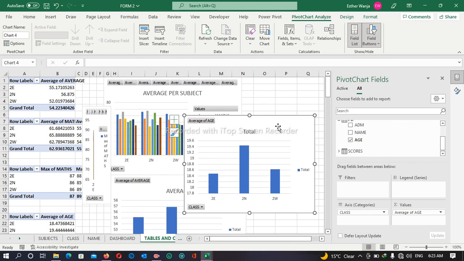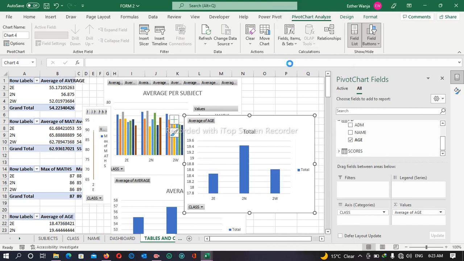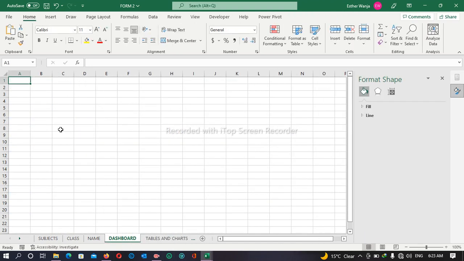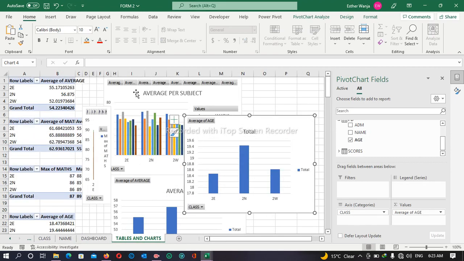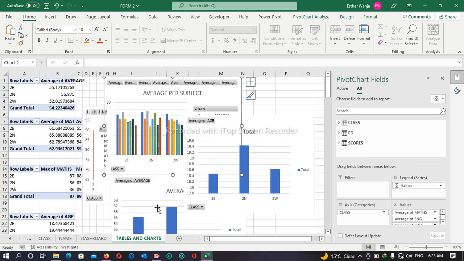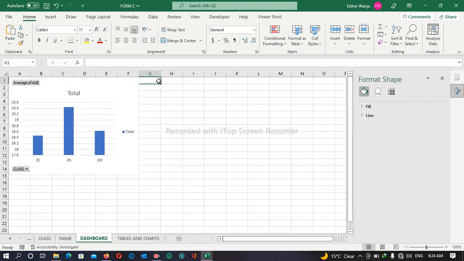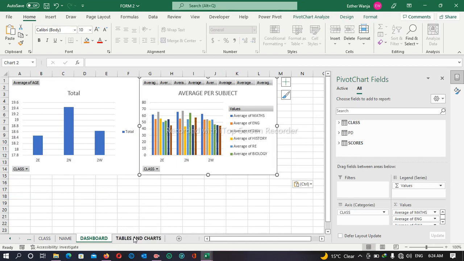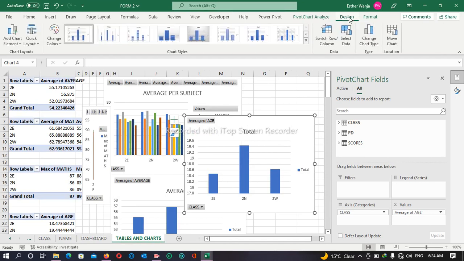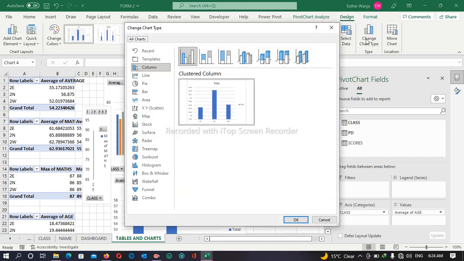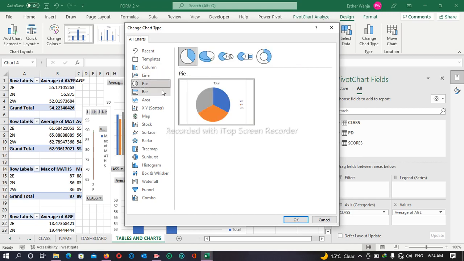Now, for a dashboard, you simply come here and copy all the charts you want. So, copy and paste. Okay, before I dismiss this one, let me come here to design and then change column type.